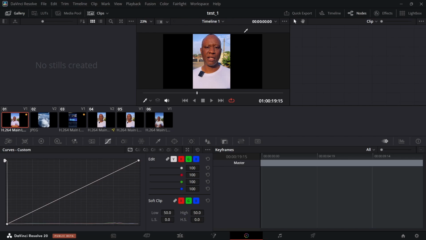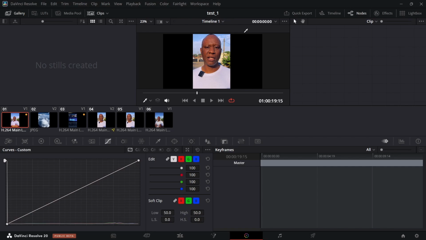Your color correction helps you specify your color space. Basically, are you producing for broadcast? Are you producing for social media? Are you producing for a specific mobile phone? What kind of camera colors are you using? What color space are you using? That's the purpose of this page right here.